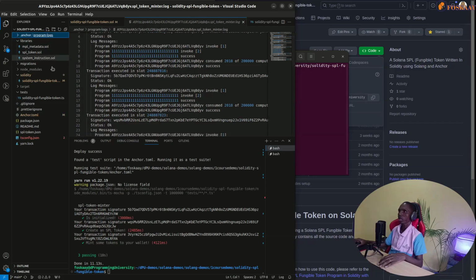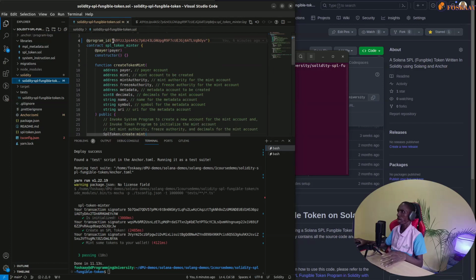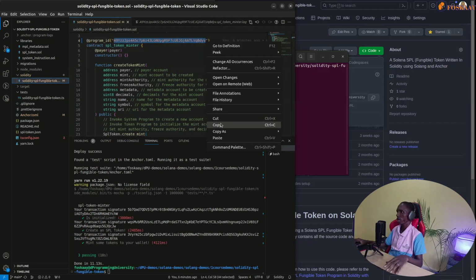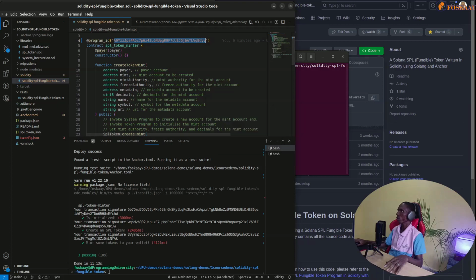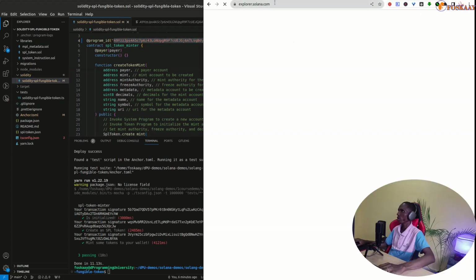We can see it now. So if we take this, so that's it. We have been able to successfully do this, and now we can go to explorer.solana.com. Then depending on the cluster, you set it up. So that's what you will check on this. I guess my network is slow.